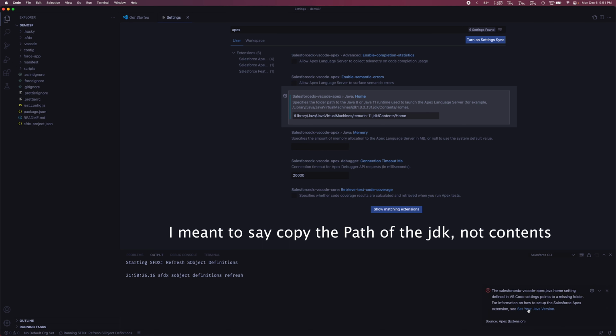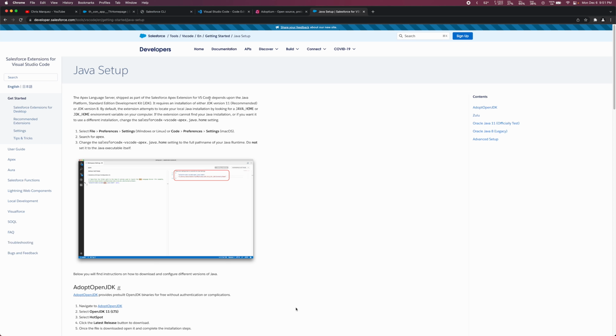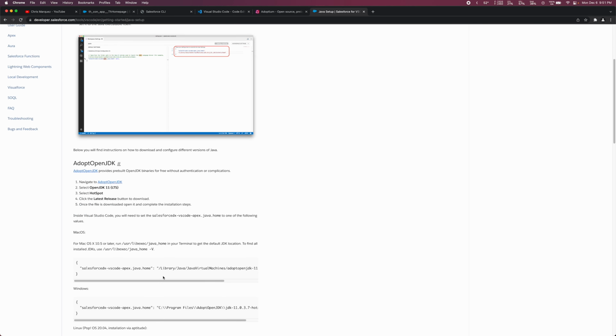So if you click on this little error message right here, we should get redirected to a web page. And let me go ahead and show you that. It's going to look something like this. It's pretty much explaining how to set up Java on either PC or Mac, depending on what you're using. So essentially, all it needs is to know where your Java JDK is at, so that whenever you're running any Apex, because I believe the Apex programming language is based on Java, it needs to know where that JDK is so it can execute the Apex for you.